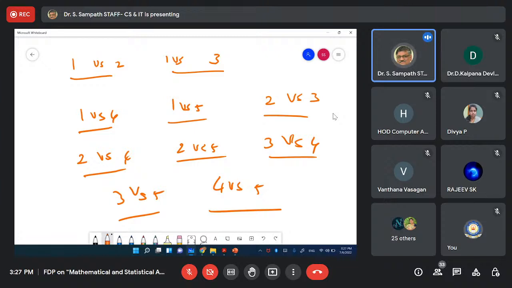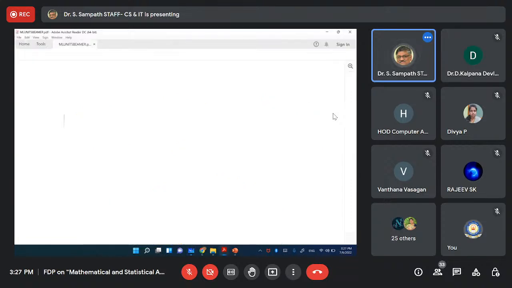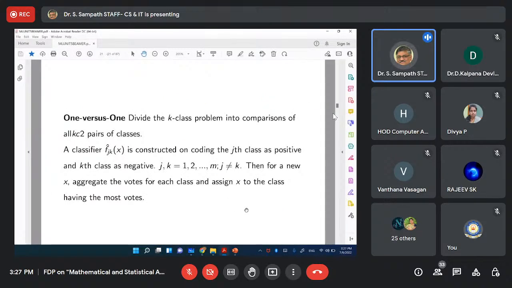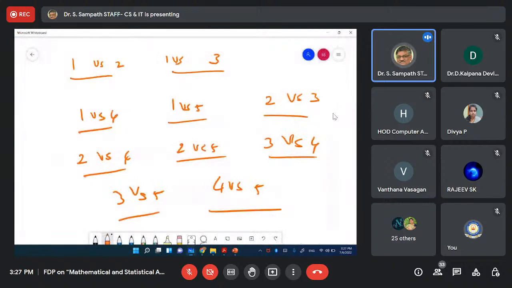Now what I am going to do is consider the number of cases, so I will consider the votes. This is what I have explained here. Then, when a new object comes, we have to calculate all the 10 values. I have to calculate this value, this value, this value, all the 10 values. Now, when I calculate like this, I will see in how many cases I classify that object into 1.